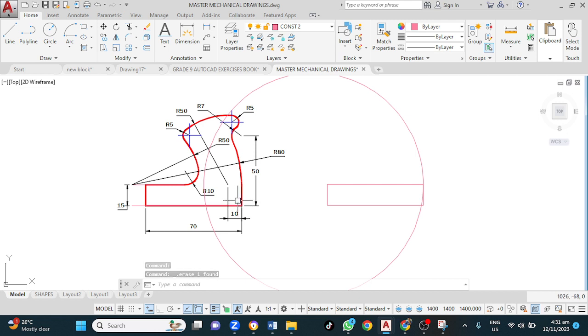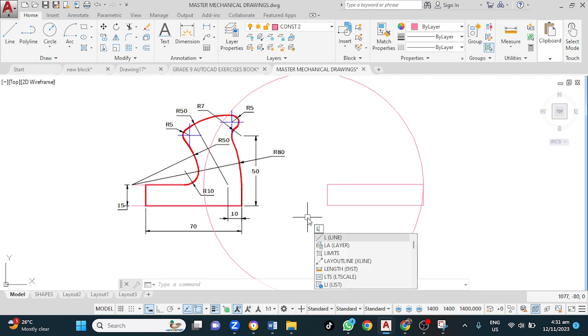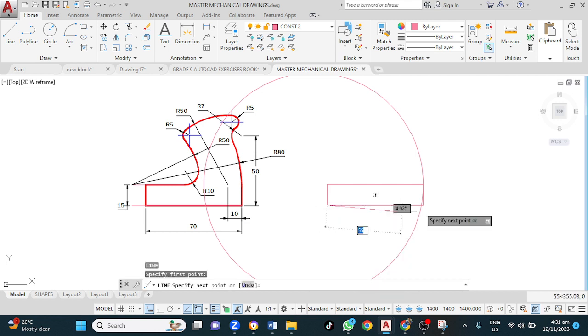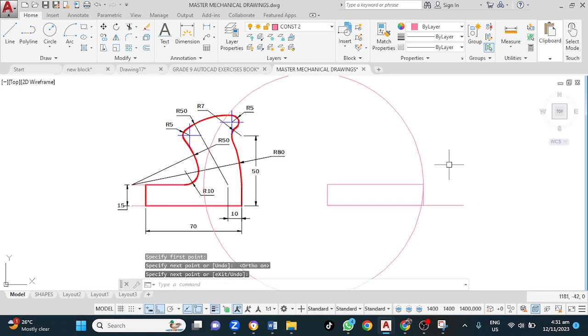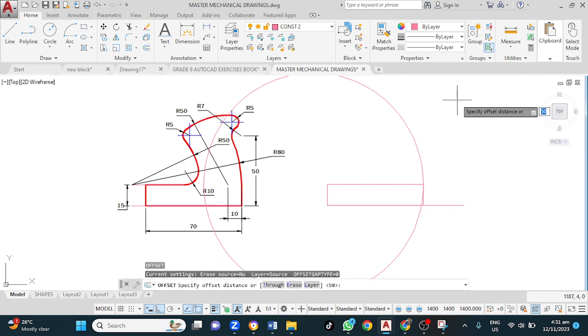Now I need a line parallel to the baseline here at 50. So I am going to draw a line, L for line, enter, starting here, drag this out, turn on ortho, click right there, enter. Then I'm going to offset this by 50. I left click here, move in this direction, type O, enter, 50, enter.